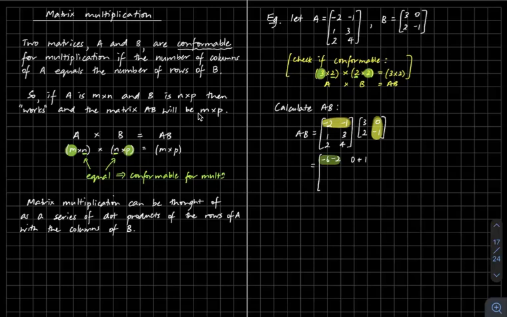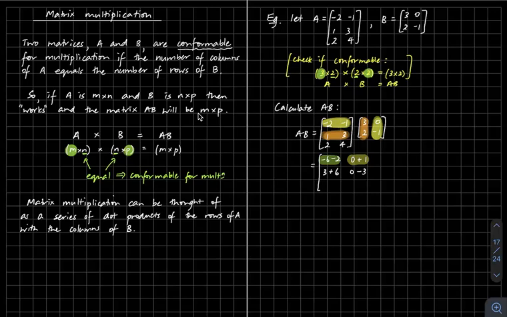Now, going down to the second row, I'm going to take the dot product of row 2. Let me just do another one here. So row 2 there, with column 1 there. That'll give me the next entry. So 1 times 3 is 3, plus 3 times 2 is 6. And then row 2 with column 2, 1 times 0 is 0, and 3 times negative 3... 3 times negative 1 is negative 3.